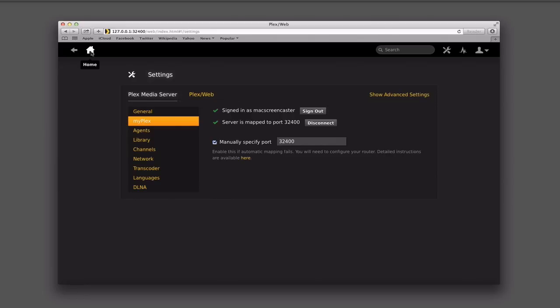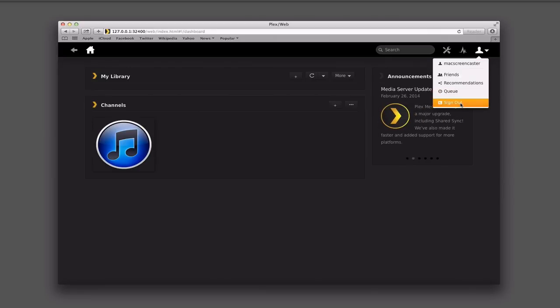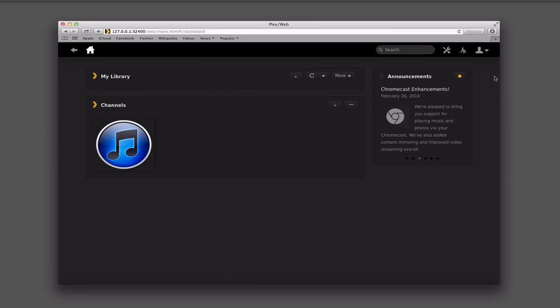So let's go back home just so we can take a look at this. And you'll notice the login is gone now because we're already signed in. If I come up here, I can just click on this and you can see that my account is up there. I have the option now to sign out. I can go into my account, recommendations, queue things up and all of that. I'll go into a little bit more detail on that when I talk specifically about My Plex, but I thought I'd get it signed in so that that part's taken care of. And we'll go through some of the other features and things in the configuration as well.